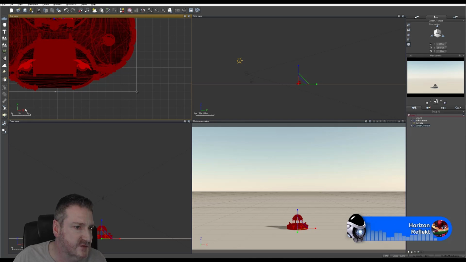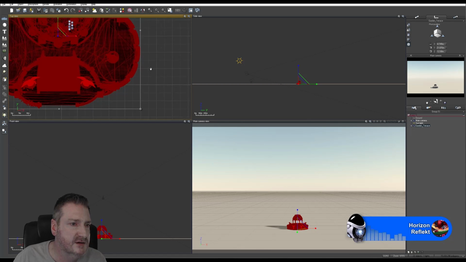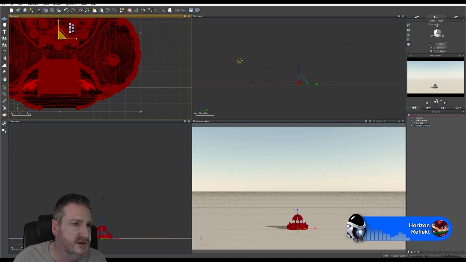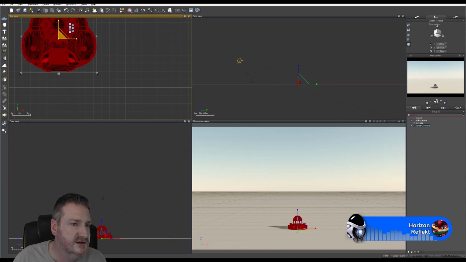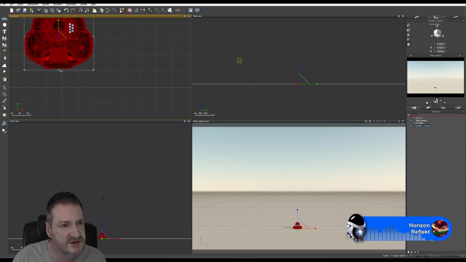Now 10 meters is still way too big. I want the distance between this column and this column here to be no more than 3 meters. 2 to 3 meters anyway. So again, I'm going to scale it down. But it's just a question of looking at your model, finding a section here that you want to be a certain size, and lining that up with this little gizmo on the side.